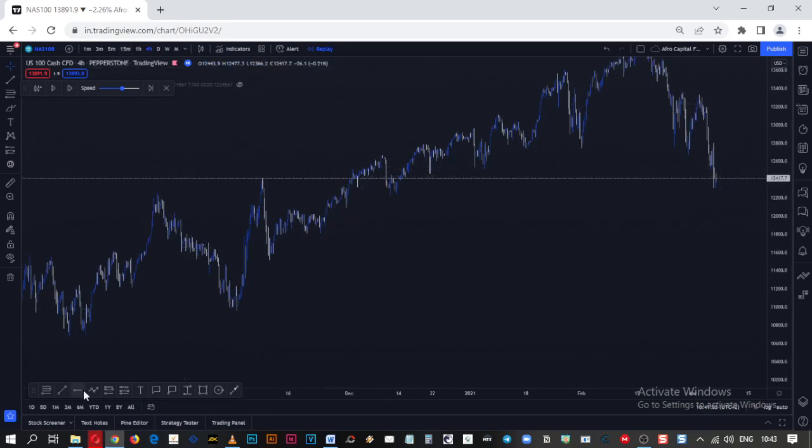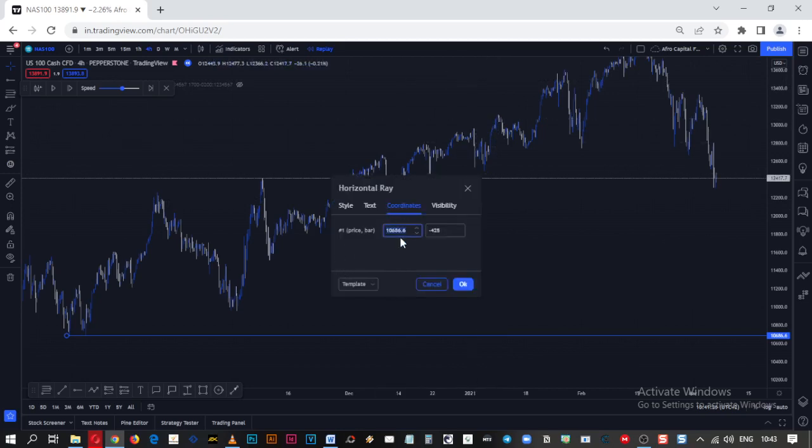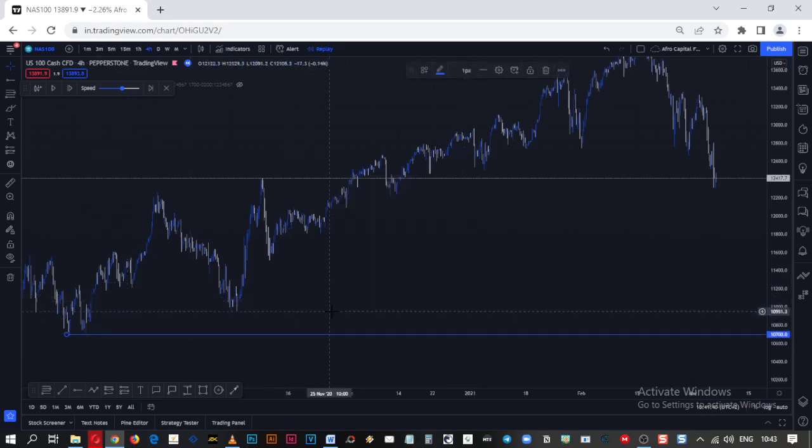So the first thing you do is try and plot your support. This is your support, 1 touch, 2 touch, even though that did not touch. The secret is, if you're using TradingView, you can select the settings and go to coordinates. Remember, I said we're using only double zeros at the end, so we'll correct it to the nearest double zero. 10700. Boom, it has clicked 10700 as well.